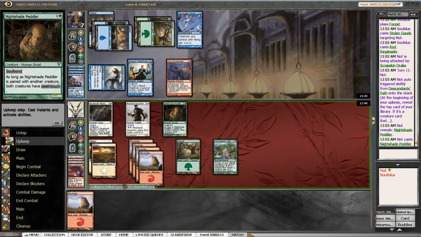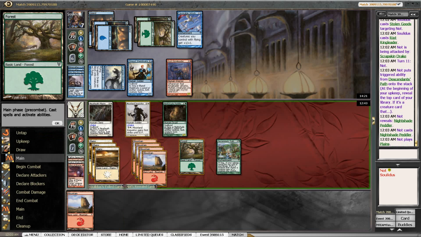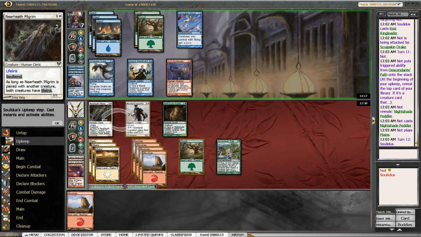So let's go to our draw. It's a plains. I think we have to wait the one more turn. Obviously sitting back here is bad for us, but he doesn't have a profitable attack really on his next turn. We have the Descendant's Path and another chance to draw into a human. So we'll go ahead and see what happens.